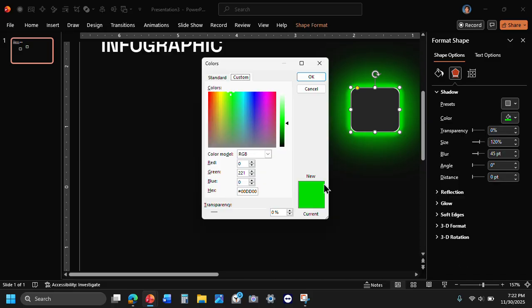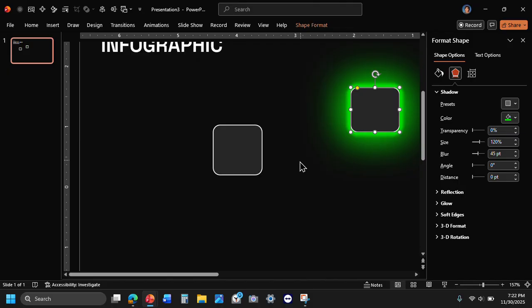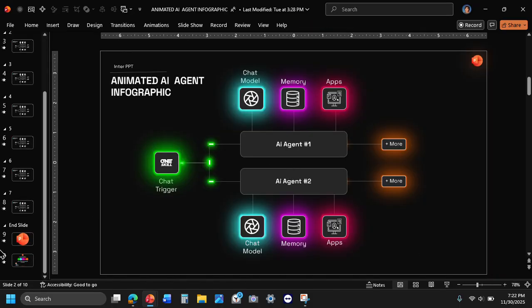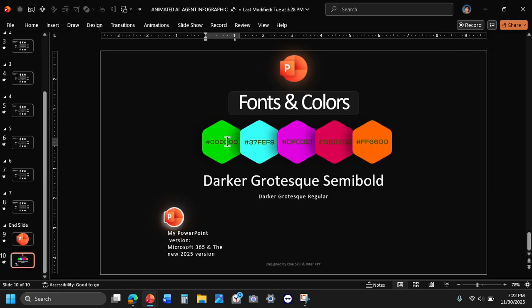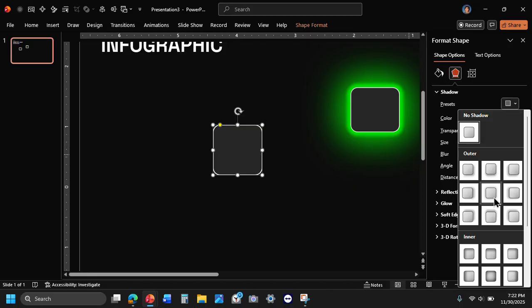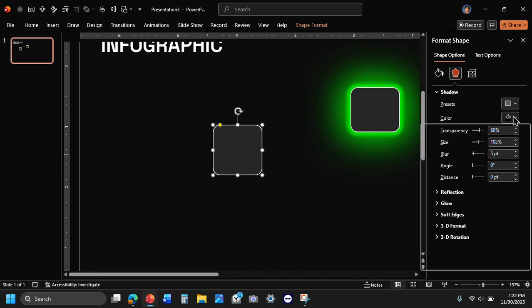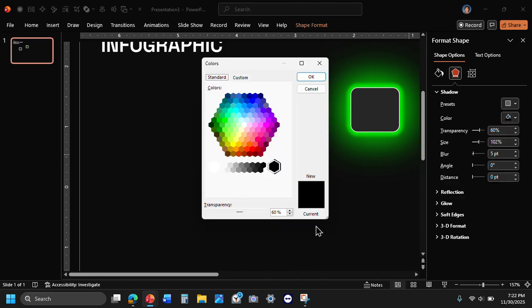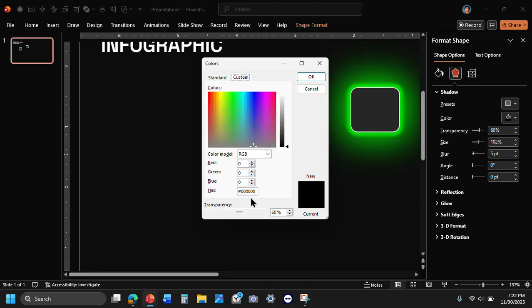Let's get the colors. So it's okay. Let me just go to my first slide. Copy. Now we can go here, press that, this, color, custom, go here and then paste that.